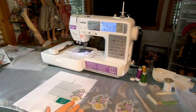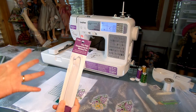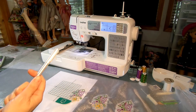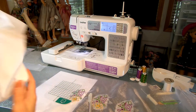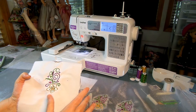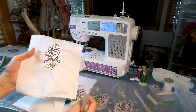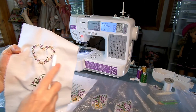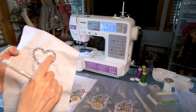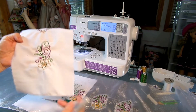I bought a marking pen at Walmart — it's called Fine Point Disappearing Ink Marking Pen. It marks purple and it does disappear by itself in the air, but not always. You don't want to iron it before you wash it or it's going to be permanent. If you have sizing in your fabric — this one has never been washed and there was sizing in it — I did this days and days ago and you can still see faint purple marks on the heart here.